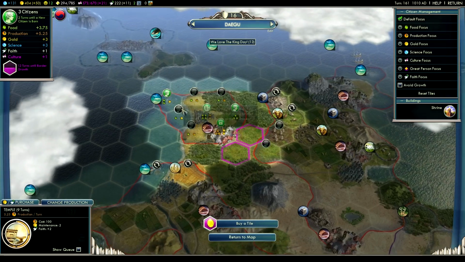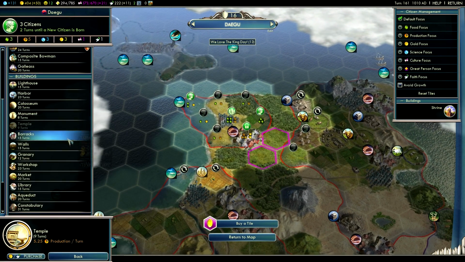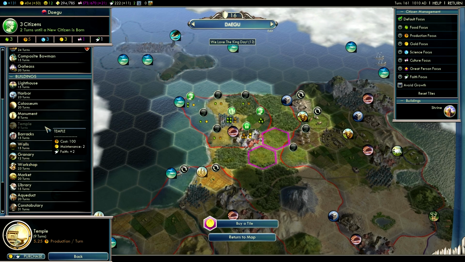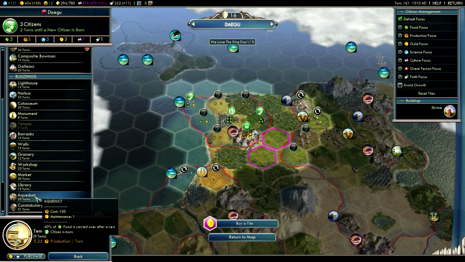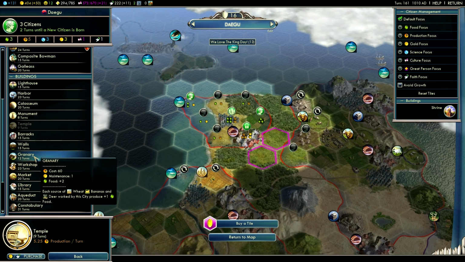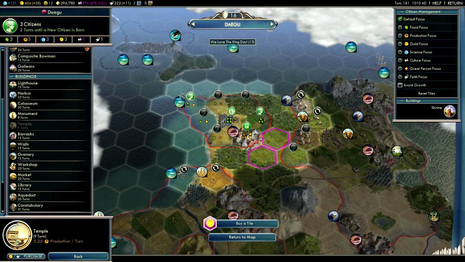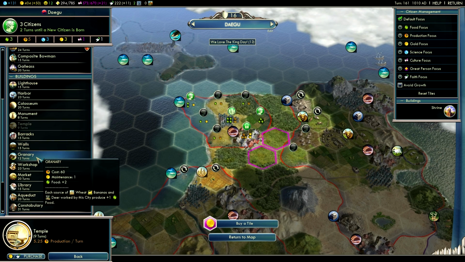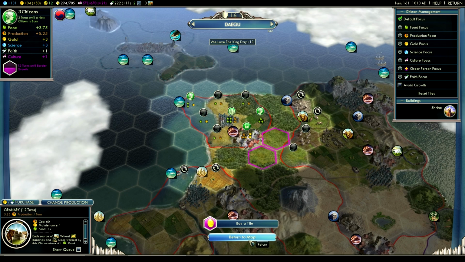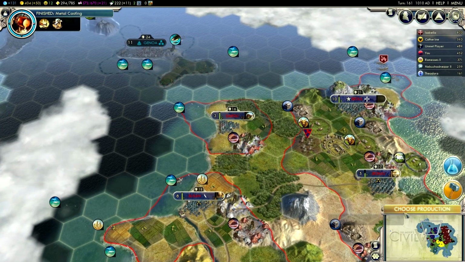So I think at this point a temple is not particularly great. I think what would be a good idea in most of these cities is an aqueduct, just to get the population up. I think over here though, even a lighthouse would be really nice for these fish. Let's go for a granary. We can, well yeah, I suppose you could carry on working that tile for the production.